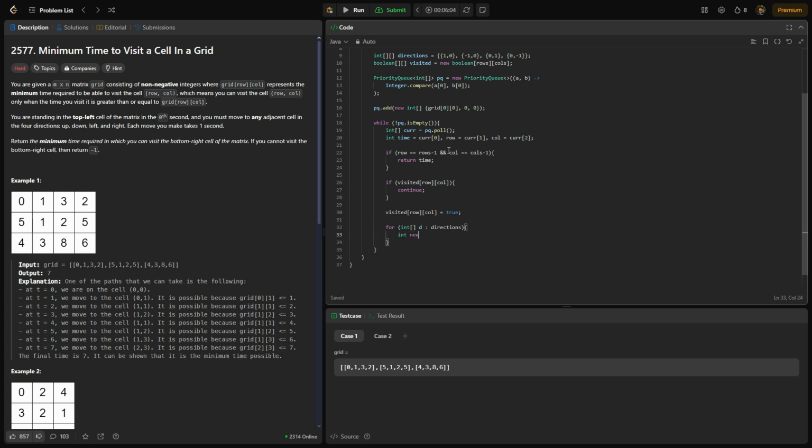We're going to have an integer called next row equal to row plus d of 0, and then our next call is going to be equal to call plus d of 1, and then we'll check if this square is not valid, we'll pass it our visited, the next row, and the next column.